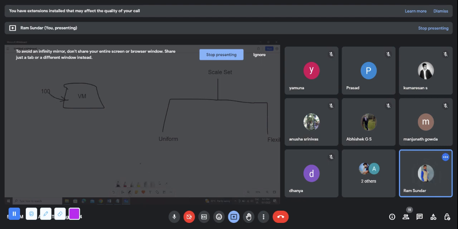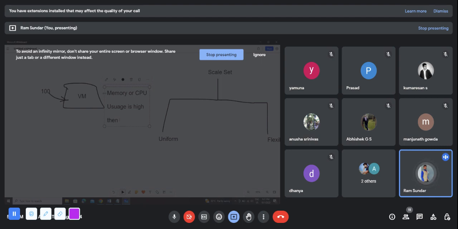Suppose the memory or CPU usage is high, then we can have high availability; the availability set concept is working here.